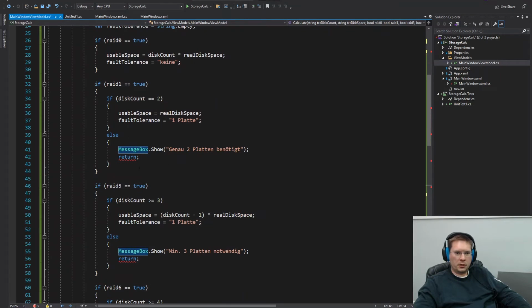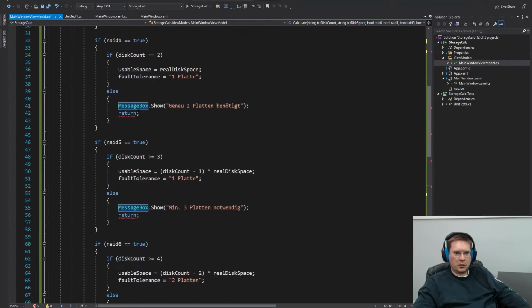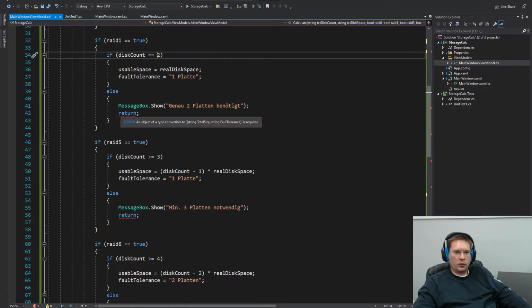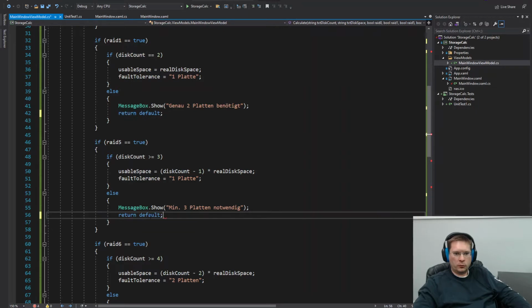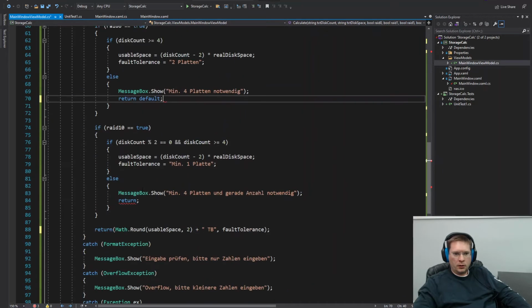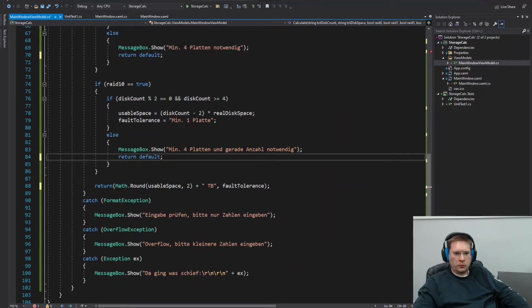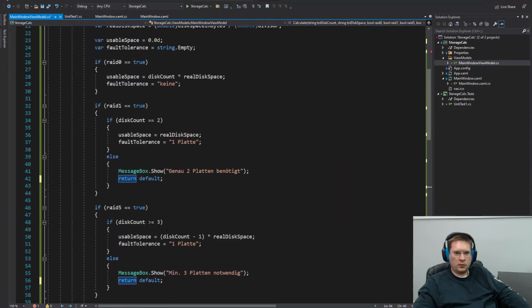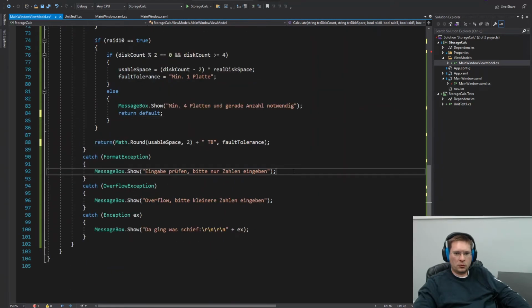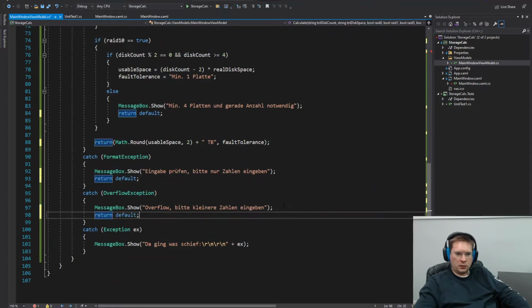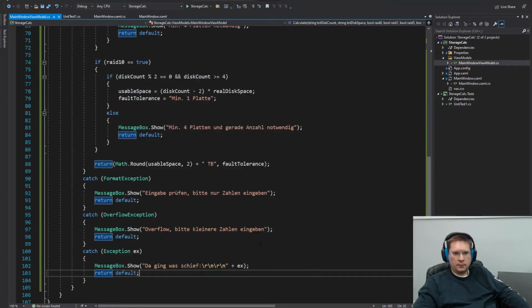And then probably the last thing is that we're going to need to return. So all these branches in here, all these if statements, are going to need to return because they're exiting early in the case that there's an error. So if you selected RAID 1, it requires 2 disks. And if there are not 2 disks, then we're going to show an error and we're going to return and basically do nothing. In the short term, until we can refactor, we're going to return defaults here. That way, we can make sure that all of our branching paths do indeed return a result. We're missing some returns down here in the catches, so we're catching these errors, so we're still expected to return a result. So we'll go ahead and do that.